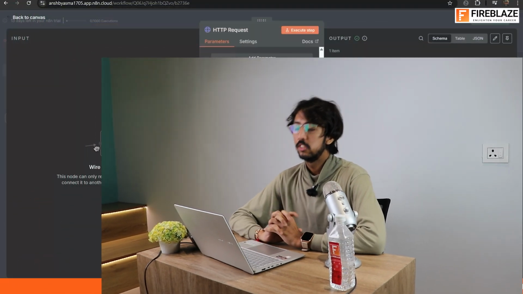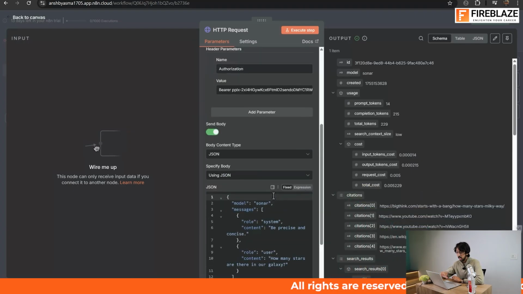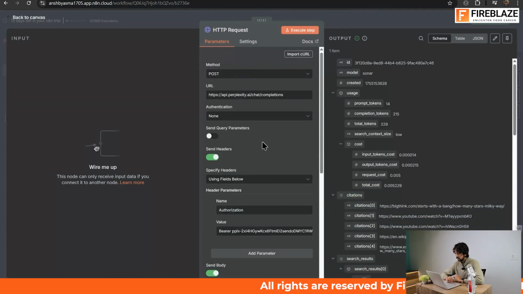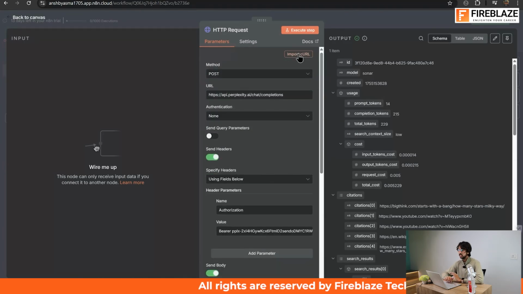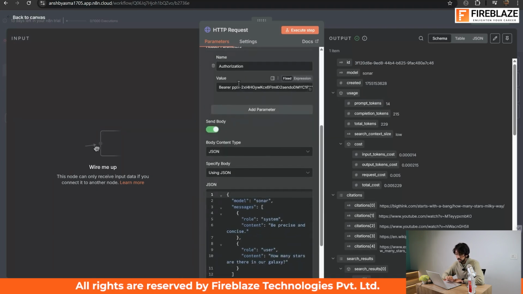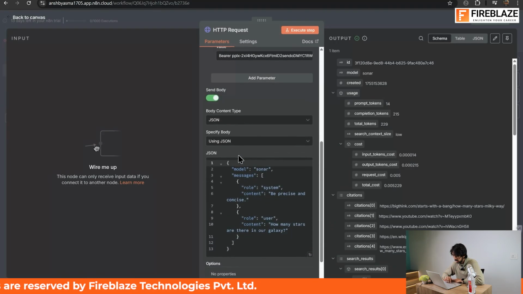In the previous video, we saw how you can add the Perplexity API to the n8n workflow and actually make use of it. In the last video, we just imported the curl command and pasted it over here, and it just magically fills up every single detail, like you can see. And in this video, I'll walk you through how many tweaks and edits you can make so that you can customize it according to your needs.